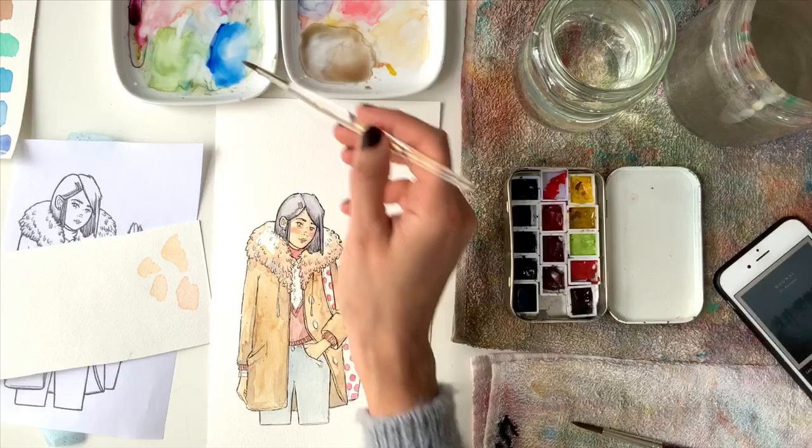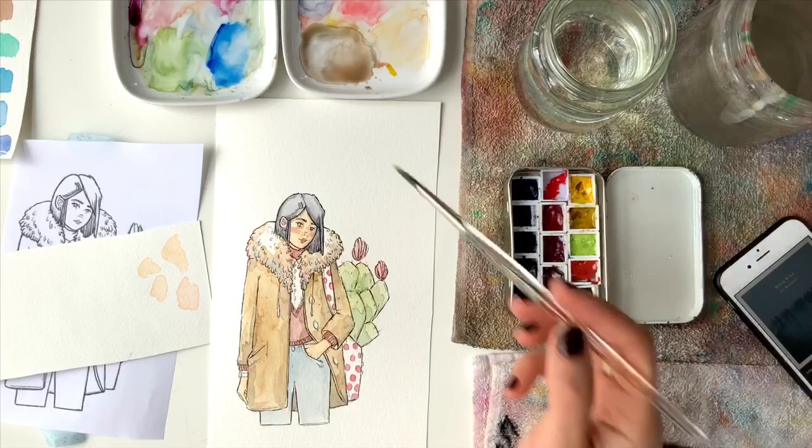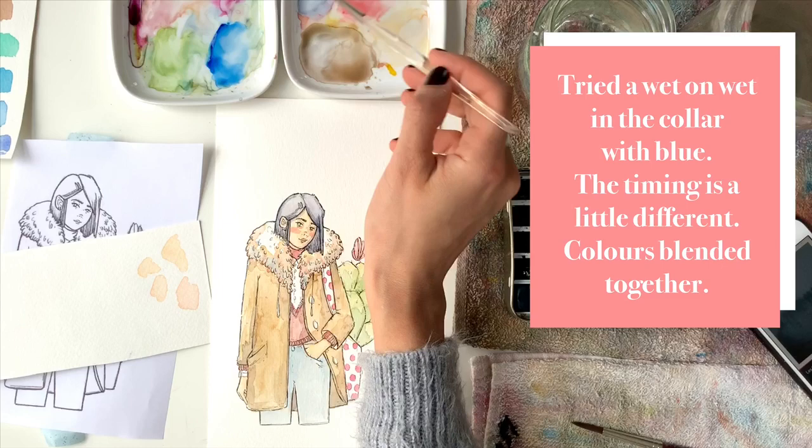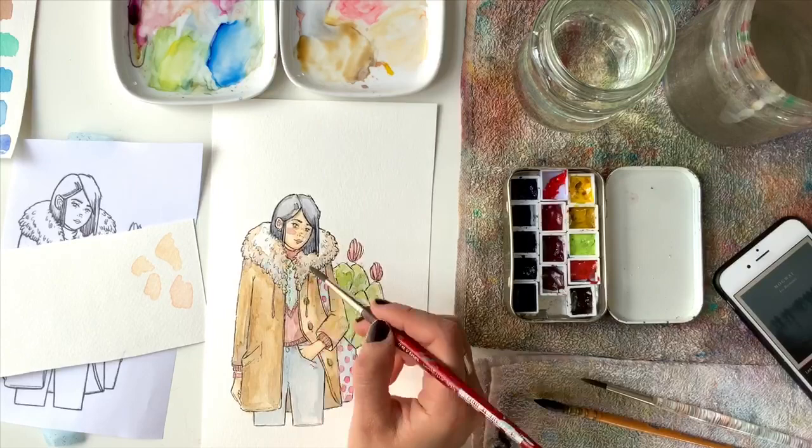I decided to add some little blue accents in the collar. I laid the color in using a wet-on-lint technique, but the color just bled. It had a nice effect, but it didn't give me that spot color and accent I was intending, so this is just something to consider.